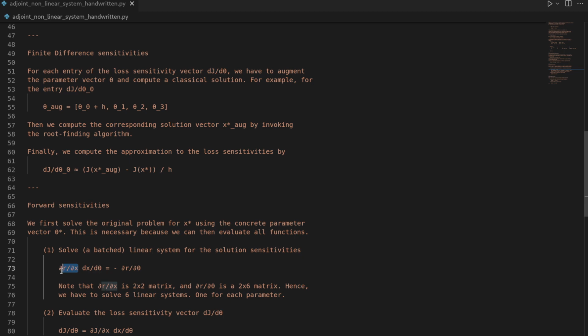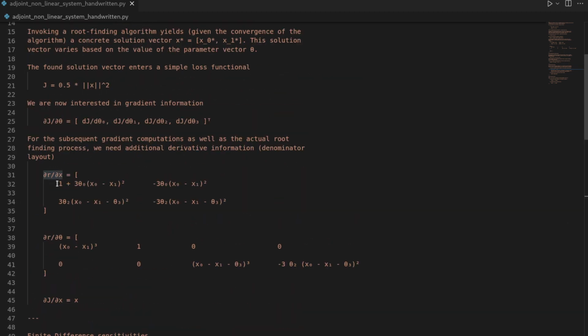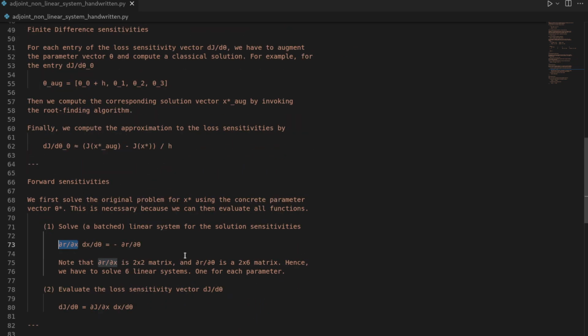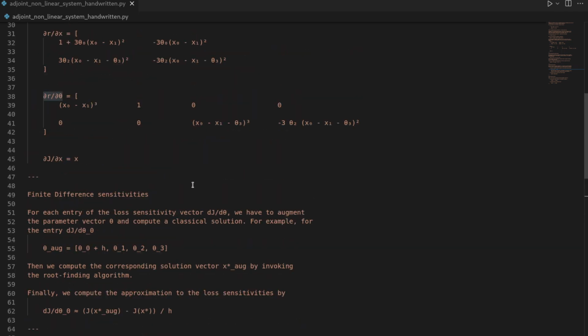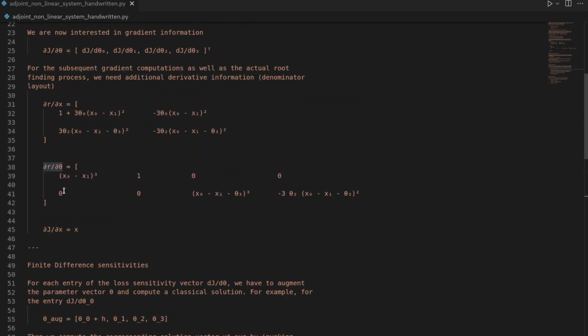The dr by dx is a Jacobian that we already have, so we have the functional form, so we can evaluate it at a certain position, and these particular positions are of course the solution from the original problem, so the x star, as well as the concrete parameter vector at which we want to get our loss sensitivity after all. Then we have a right hand side to this system, and this is the dr by d theta Jacobian, and as you see here, this is a 2x4 matrix.